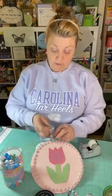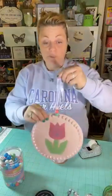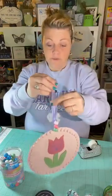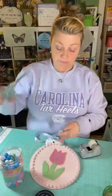I am a little bit extra that way. Are you guys like that? Look. Look. Isn't that cute? Make it a little bit longer. And I think I know the perfect place to hang this too. Look how cute. Very cute. Now you could even take a napkin and Mod Podge the back, or I might take that paint and paint the back since I have all that extra paint sitting there.